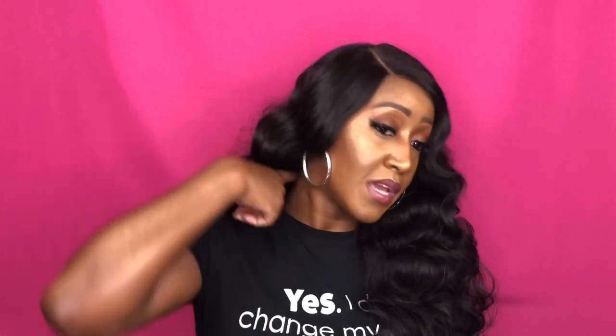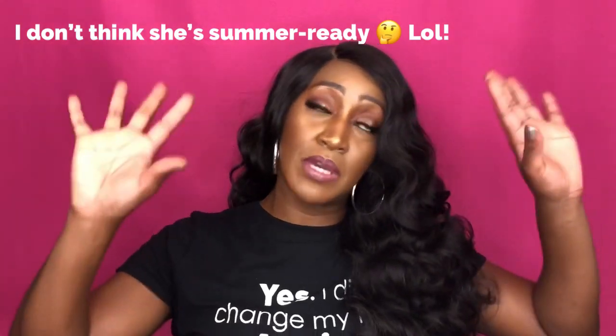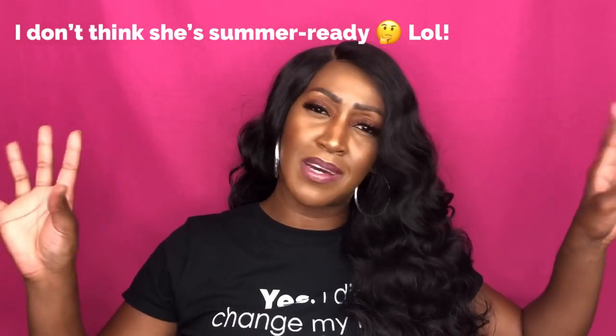So this wig is quite full. I was like, let me free my neck up a little bit because it was starting to get a little hot, y'all. It could be all these lights and carrying on I got going on. But I'm not usually hot when I'm recording, and this wig is making me a little hot.